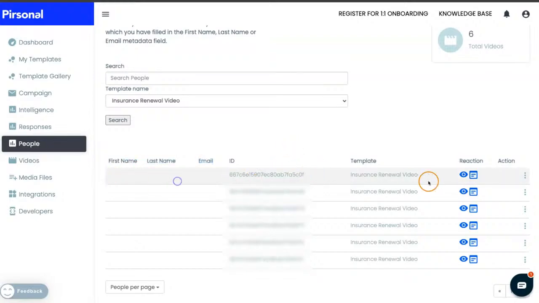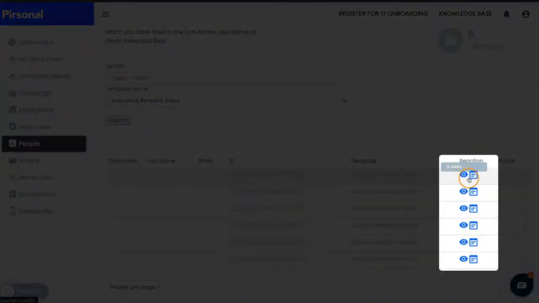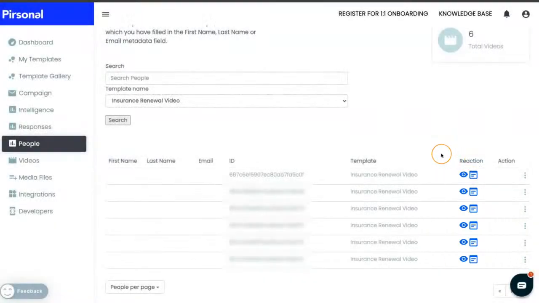Okay, so here the beauty of this is that you can see if this particular contact, let's say this is John Doe, has seen the video or not, has seen the call to action or not, or if this person has clicked in the call to action or not. Okay, so that's what is shown here. If this person hasn't seen the video yet, all this would be empty. Or if this person had clicked in the call to action, you would find another icon here for the call to action. So it is quite straightforward.